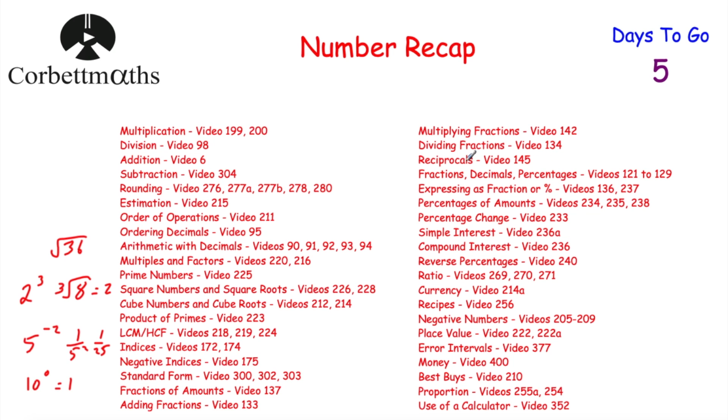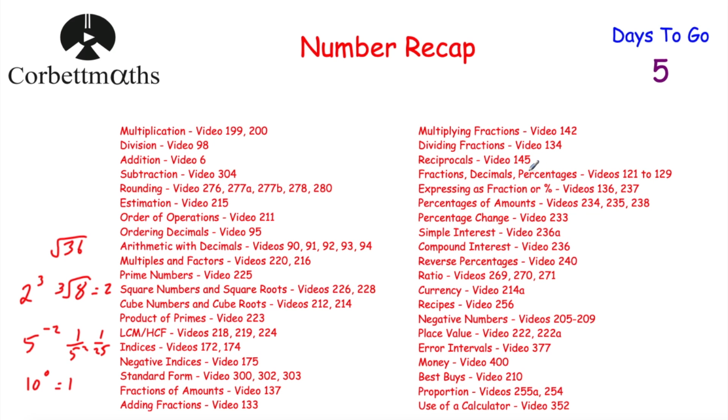Fractions, decimals, and percentages, know your equivalent fractions, decimals, and percentages, and know how to change a fraction into a decimal. Just divide the numerator by the denominator. How to change a fraction into a percentage. If you can get an equivalent fraction with 100 on the bottom, that'd be fine, or change it into a decimal and then change it into a percentage.